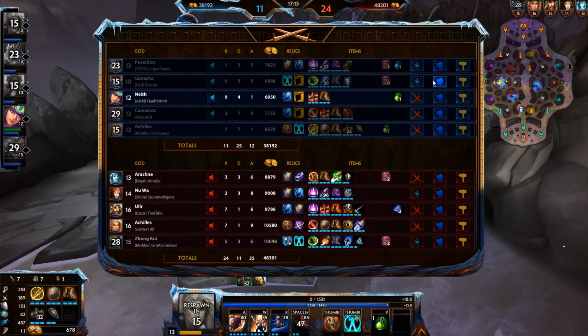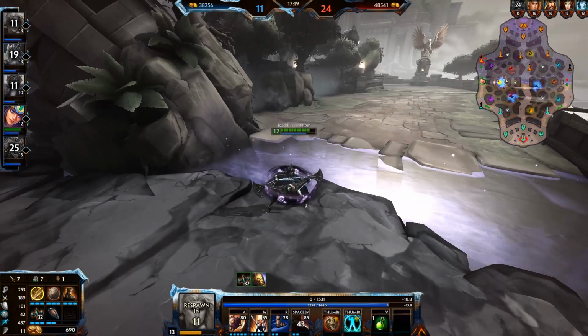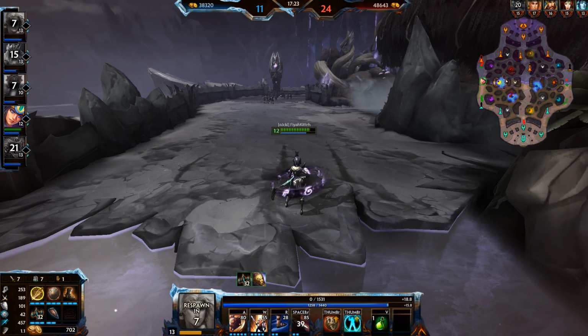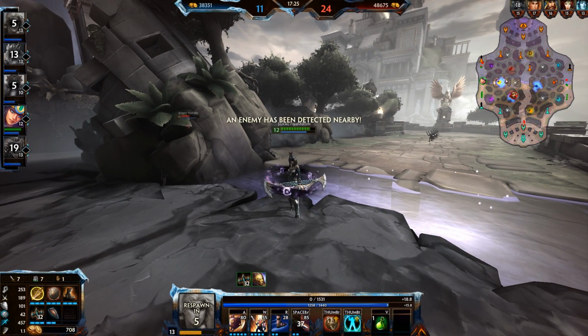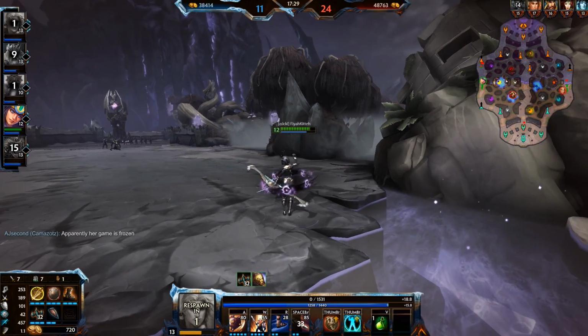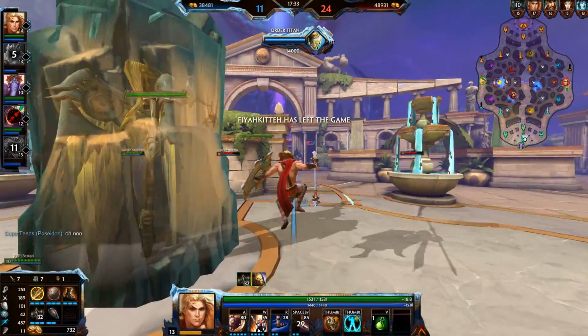Your middle tower has been destroyed. Okay. What's happening here? Your middle Phoenix is under attack. We have a DC? Oh, crap. An ally has left the game. That's unlucky.